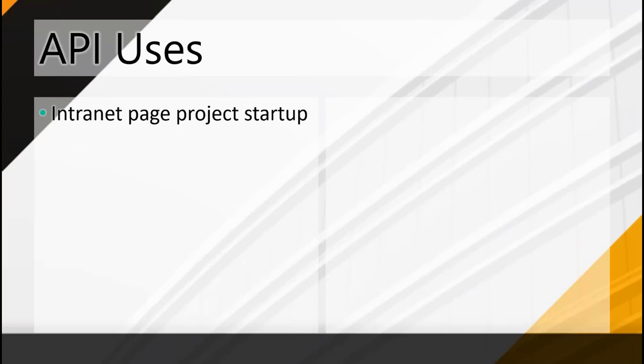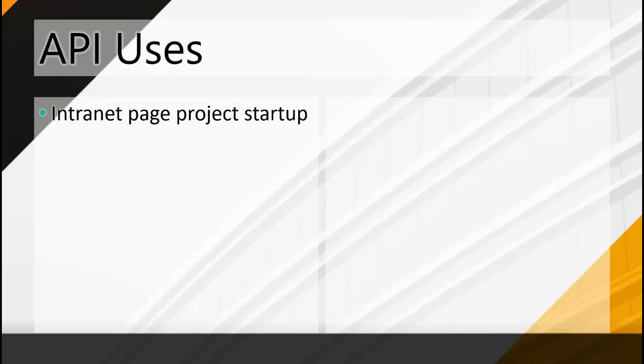Maybe it establishes some Revit project models and sets up the linking association, saves them to a known location, sets up the views based on some parameters set by the end user. Maybe it creates a CTC project in the CTC portal. Maybe you're setting up some project data tracking for it. You're setting up some rules inside of Ally. All of that could be done from an intranet page, and part of that is driving the Revit project environment. You could get down to setting a specific version year to have this project set up in. Start it in 25, start it in 26, and have it know what templates to open.